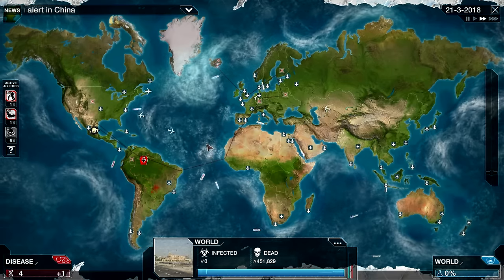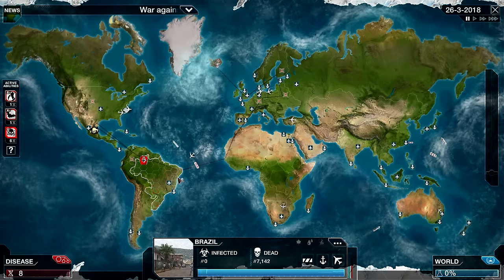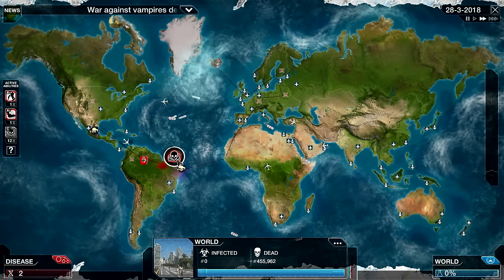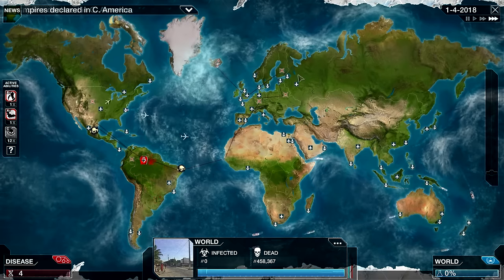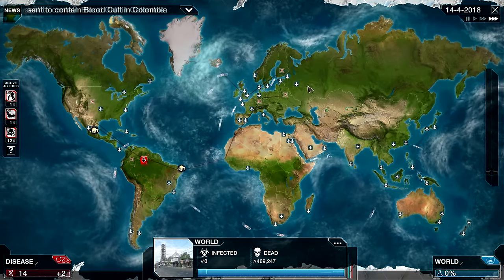Now let's feed off of Brazil for a little while because I do need some more DNA. We will set down a new lair right around here, actually. So I'm able to teleport to this and immediately go to Africa if I need to. And let's speed ourselves back up. So all I'm going to do now is travel around and set up some new lairs.